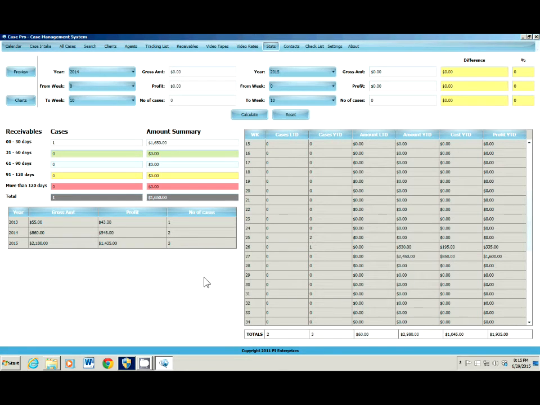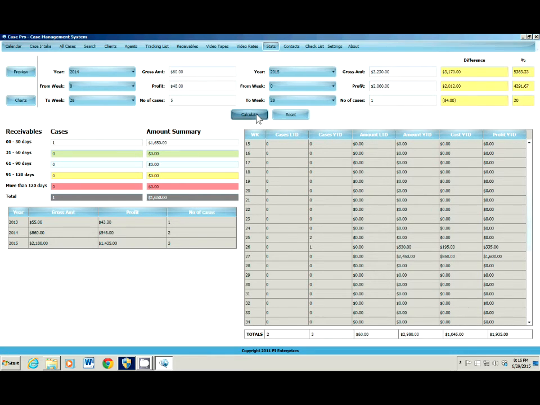We are now on the stats page. This gives you your sales information that you need, comparisons, and your receivables, how old they are, and your comparison from year to year. At the top of this page we have a comparison formula. We can choose any particular year that we would like. In this case here we'll choose 2014, let's say is week 0 through 28. Compared to 2015, we want to compare basically the same, 0 to 28.